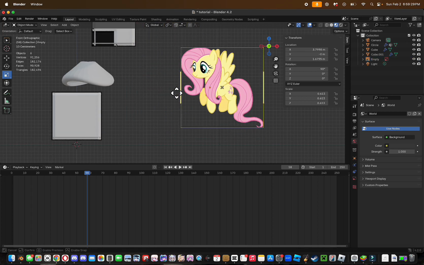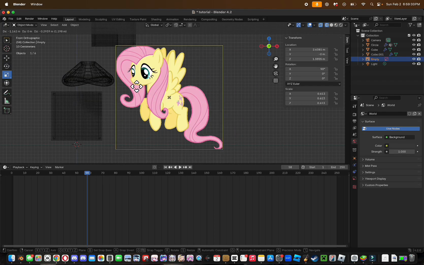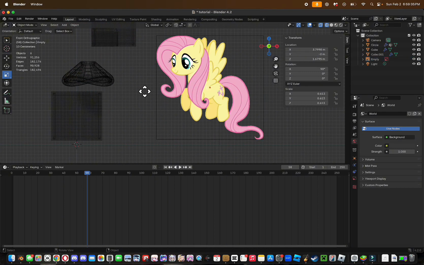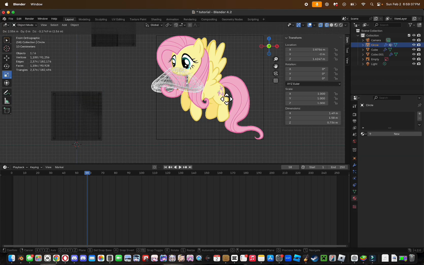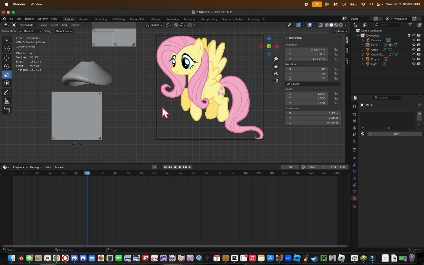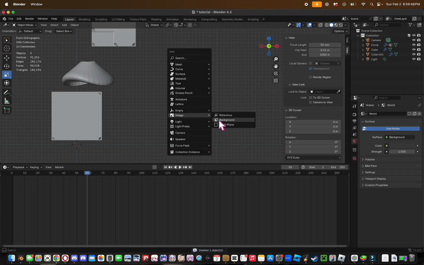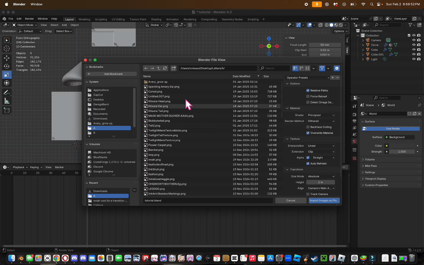You can't really use this as a mesh, and I don't think it anchors to armatures, but you can use it basically in any mode. This is the wireframe mode. It shows everything as like a wireframe, and you can see through them so that you can model things the way you like. So that's what a reference image is. When you go to image and use background, I don't really know how that works, but yeah.